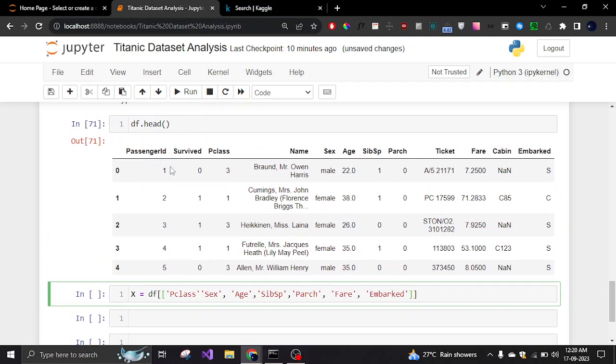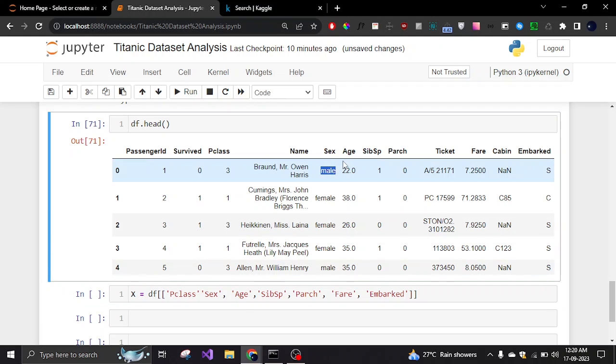Now as we can see, passenger class is an integer. Okay, sex is not an integer, we have to convert it. The age, it's an integer. Okay, siblings, yes, integer. Parents and children, yes, integer. Then we have fare, yes, integer. Embarked, no, it's not an integer. As we can see, it's a string, S, C or Q, which are three towns.